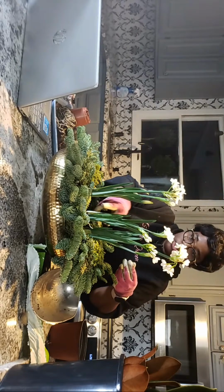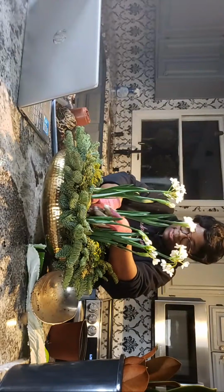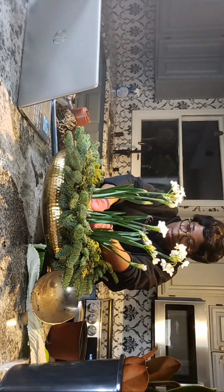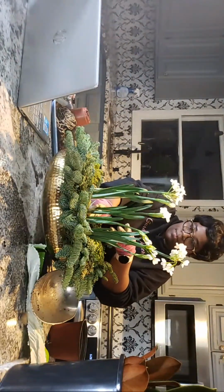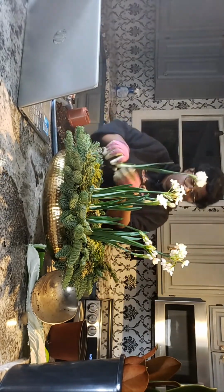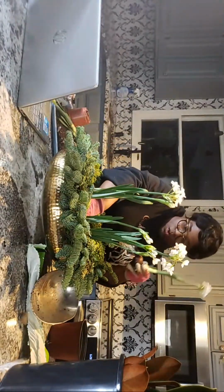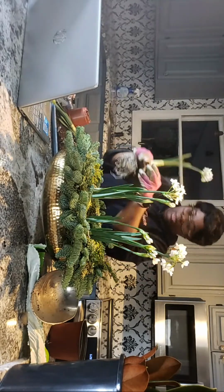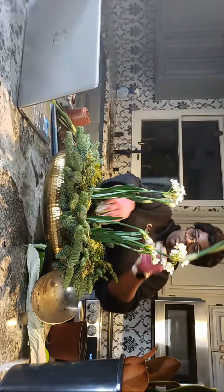Could you start off with the paper whites inside of the container? Absolutely. But I just like to keep paper whites and things on standby. Amaryllis on standby. For you, and I'm gonna go and put this one in the middle since it's the tallest one, so you can see where my mindset is with this arrangement.